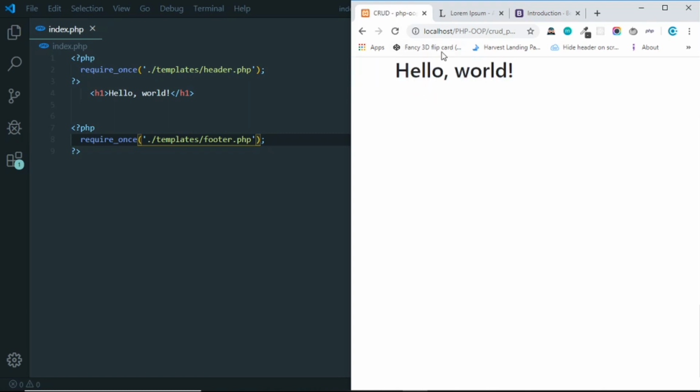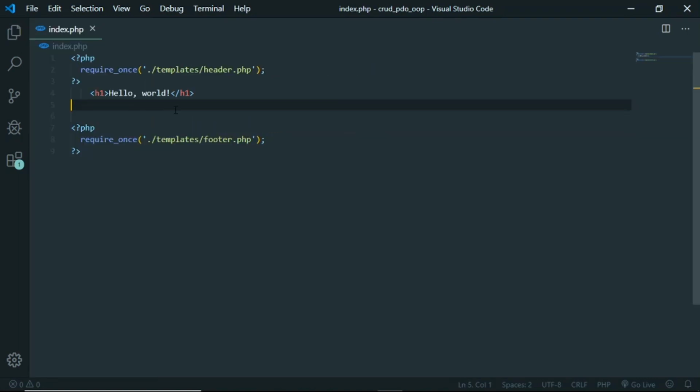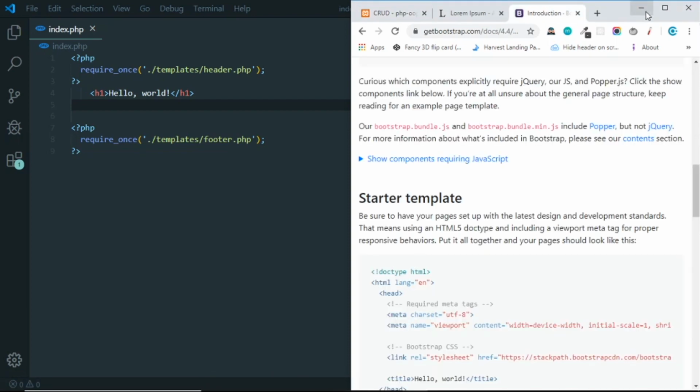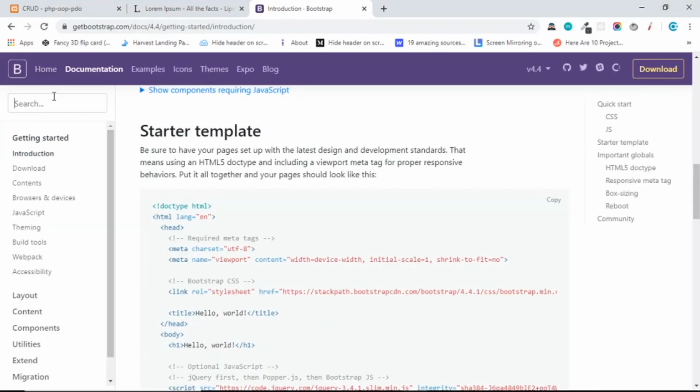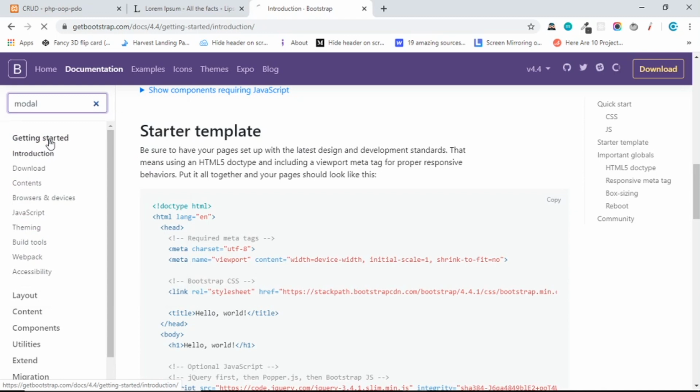All right, so basically we have the same thing, but the hello world is gonna push to the right side because we wrap everything in a container, right? Next, let's go to the Bootstrap documentation and search for modal and click that.